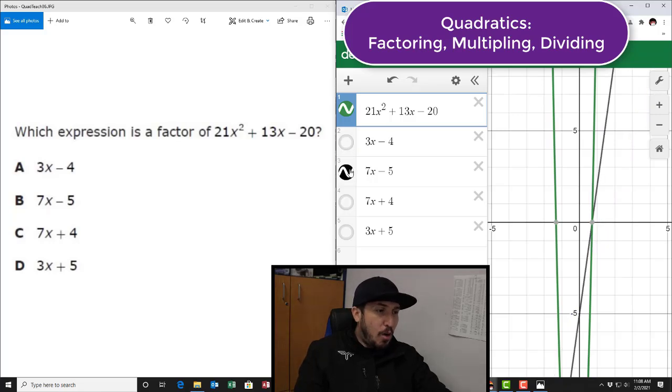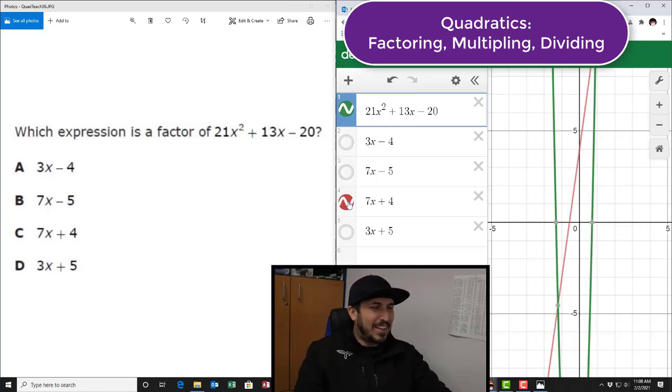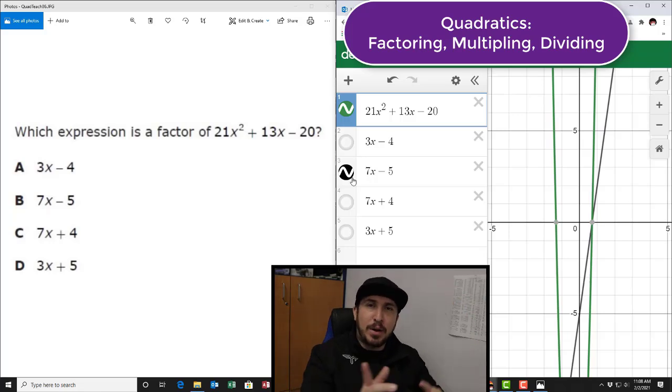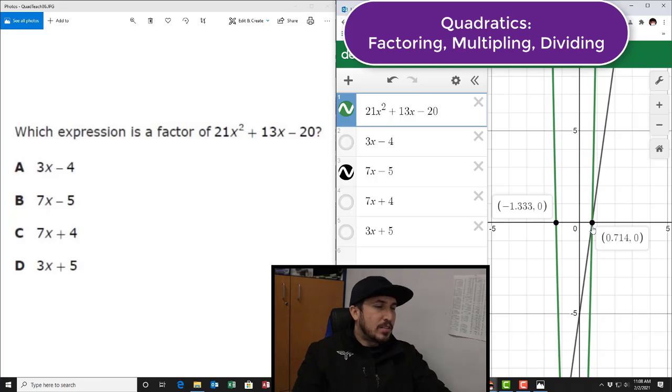Choice B. Oh, he's hitting right here, right where he's hitting. I like choice B. He's really good. Choice C. No. What the heck? He's not touching anything important. Choice D, no, this guy's missing it. He's too high. So my answer here is choice B. Why? Because none of these guys matched, but choice B actually hit one of these answers right here. So it doesn't matter. It could have hit this one or this one. But since this guy is the only one that hits one of them, that's the answer. That's how you find this.